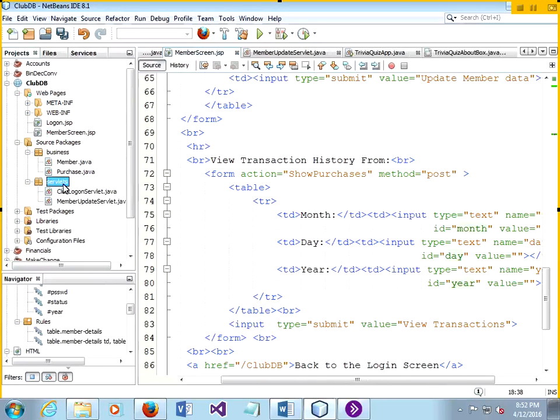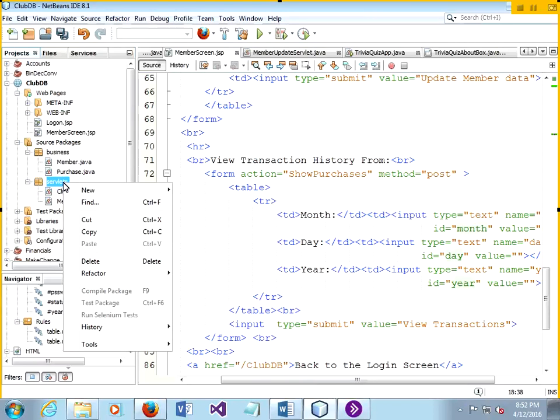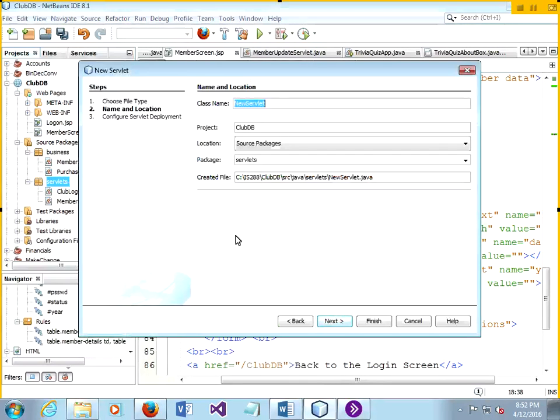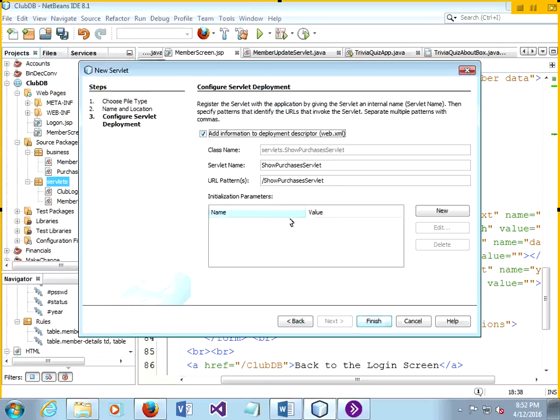So in servlets, I will right-click and ask for a new servlet, which will be show purchases servlet. And we will add the deployment information and remove the word servlet from the URL pattern. And that should do it to build our next servlet.